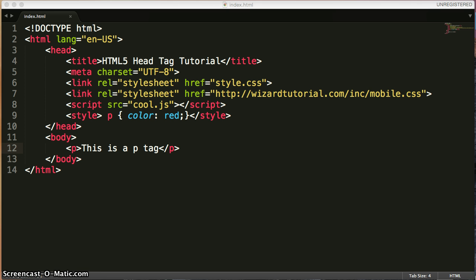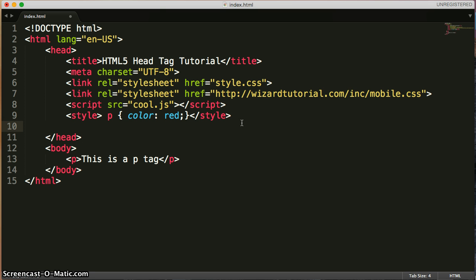So the next thing we need to do is we're going to add some meta information. Now this is for search engines, and this is what I think is really important. What's the point of having a website if search engines can't properly index it and drive traffic to your website?